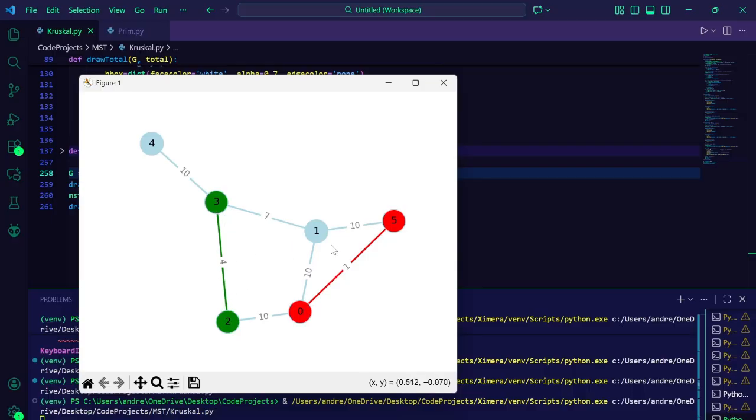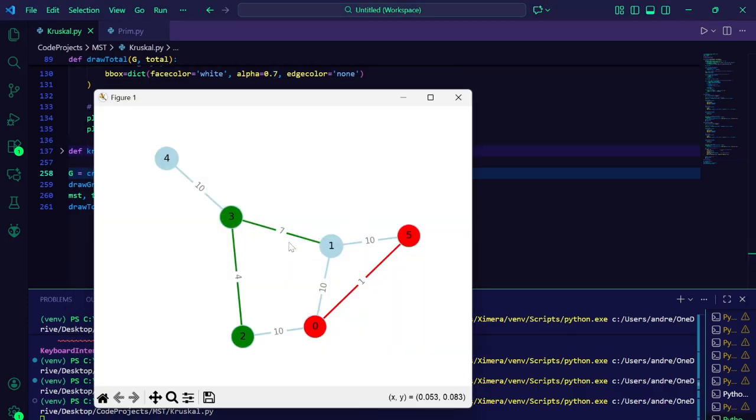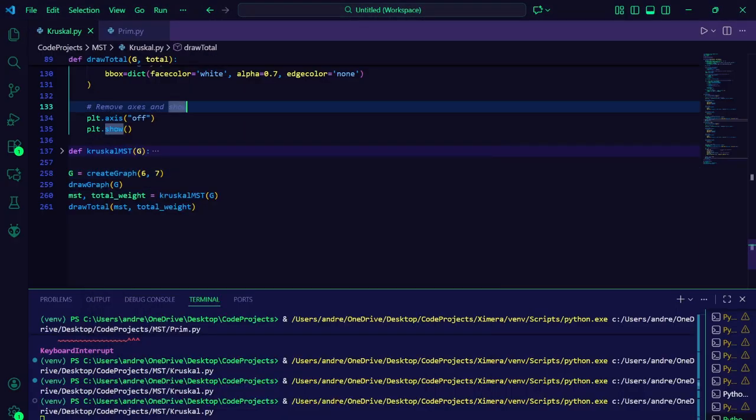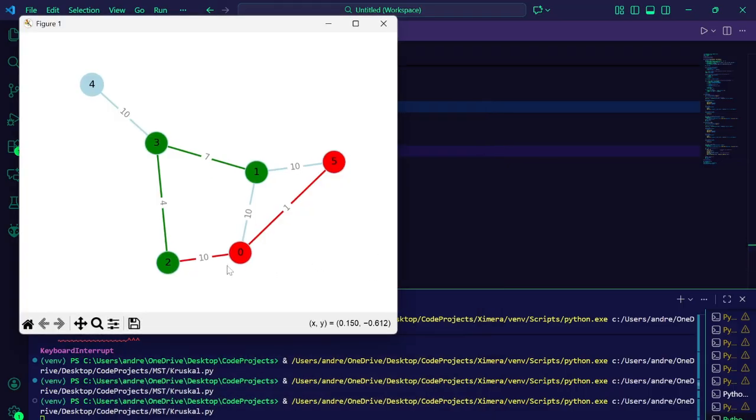So now, eventually, these 2 are going to merge together, but for now, we're just going to go to the next edge, which is this one here. Perfect. And then that 1 is going to be part of the green group. And now it's going to pick either of the 10 edges. So it shows this one, which is going to connect the groups. And now they're all going to get added to the green group because it's the biggest group, or the orange group, because the color changed. But still, the groups combine.